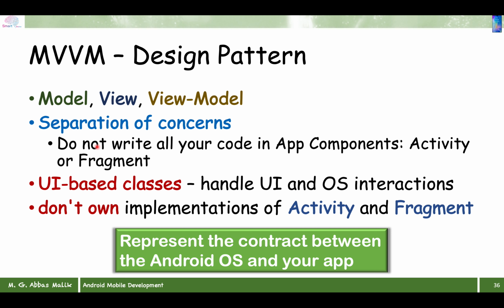Separation of concerns: do not write all your code in the application components, which are the activities and the fragments interacting with the user. UI-based classes handle UI and the OS interactions, and they do not own the model. They represent the contract between the Android OS and your application. That is what we are trying to do.